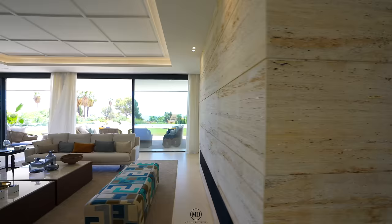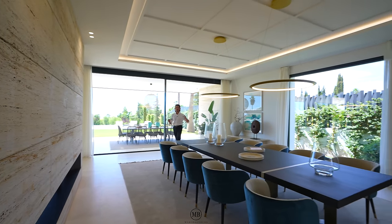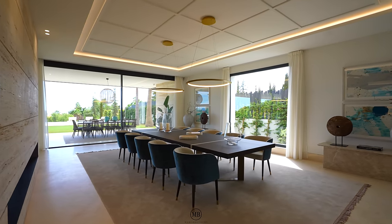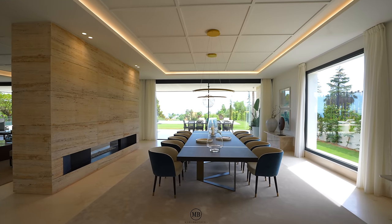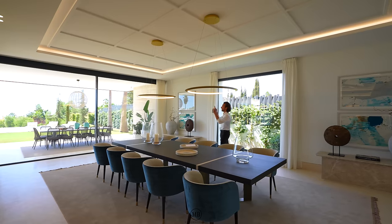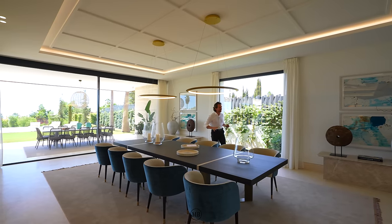But now let's skip over into this super spacious dining area. Guys, if you look at the dimensions, it's absolutely flabbergasting. We have a picture window bringing natural light in. 10 people can be seated here. We have an elegant interior design. Big fan of the chandeliers dangling down in a circular manner. We have the coffered ceiling and the discreet lighting as well. Everything you need is here.